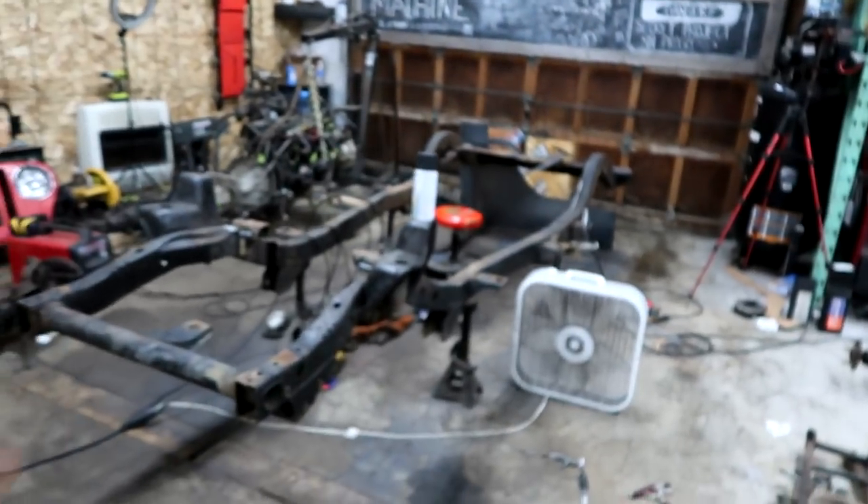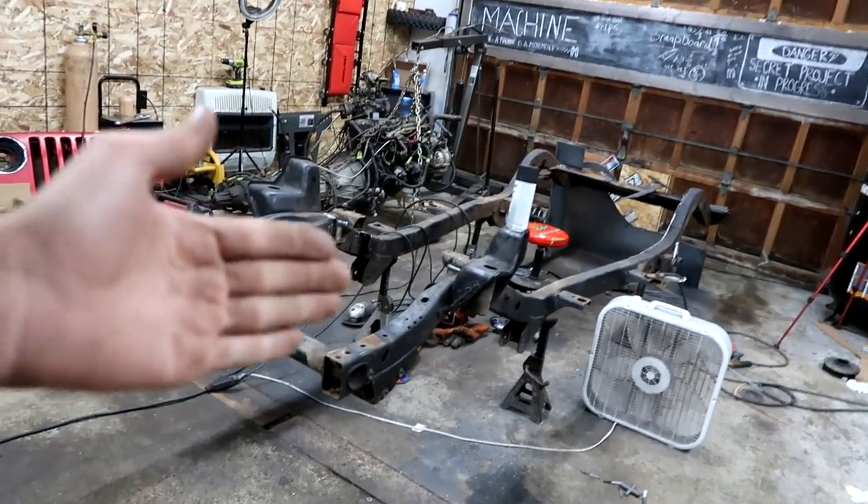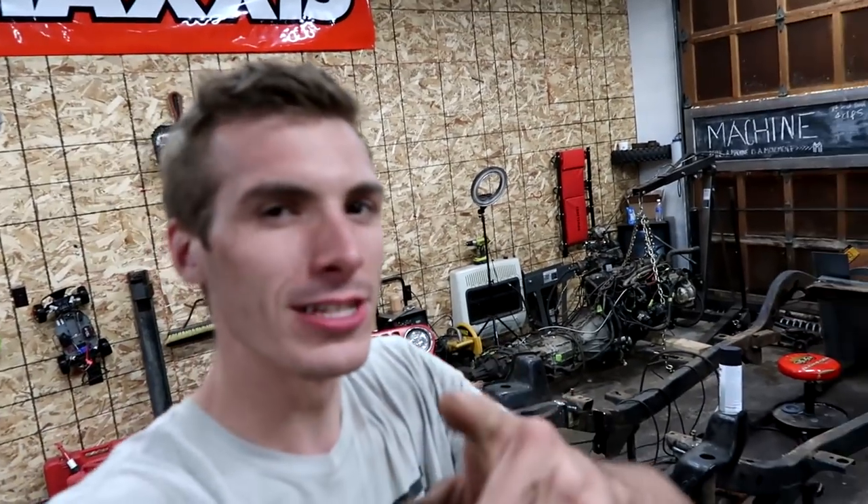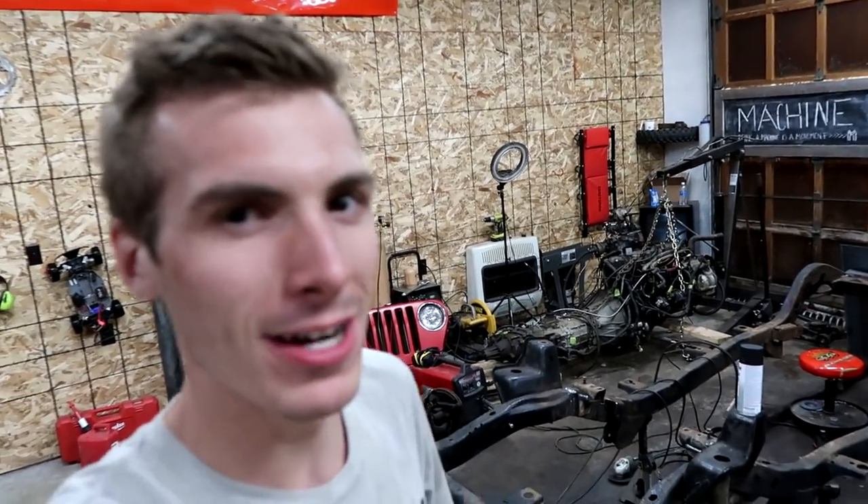I really, really like this build. I know a lot of you guys like this build too. It's extremely exciting — we're starting from the very, very bottom. We have no pieces on this frame, no pieces on our foundation, and we're building up from here and doing an awesome job at it. I hope you guys enjoyed this Froggy Fresh 3D Machines production. There are only a couple of days on this Traxxas giveaway — I'm going to give away any color you want: red, blue, black, pink, or white. All you've got to do is go to machineemerge.com and get yourself something super fly, whether it's a t-shirt, sweatshirt, decal, anything, and we'll hopefully hook you up.